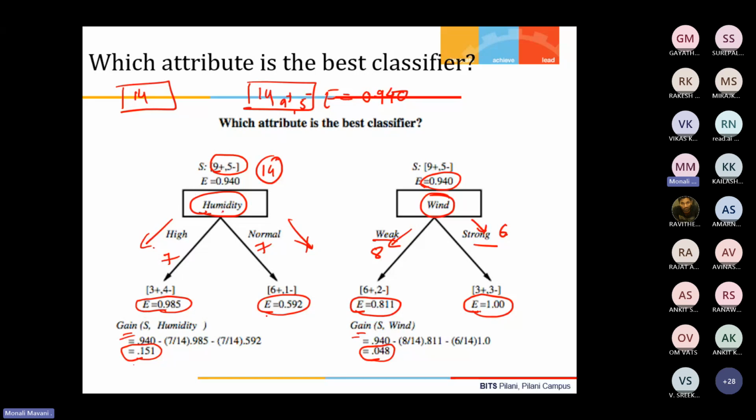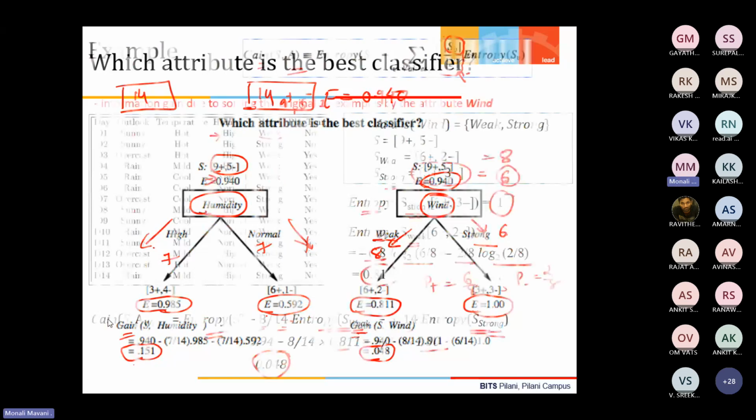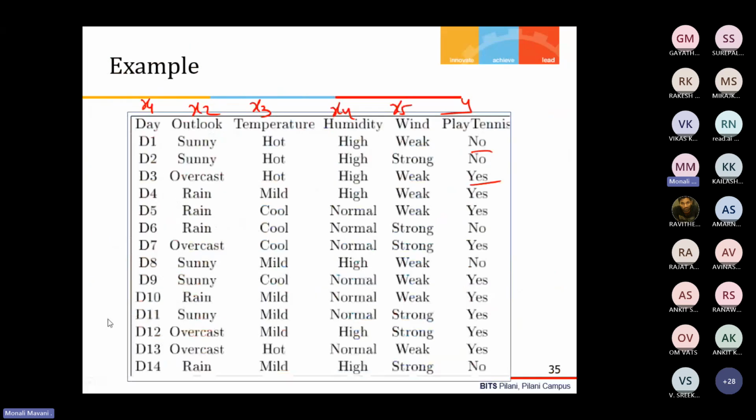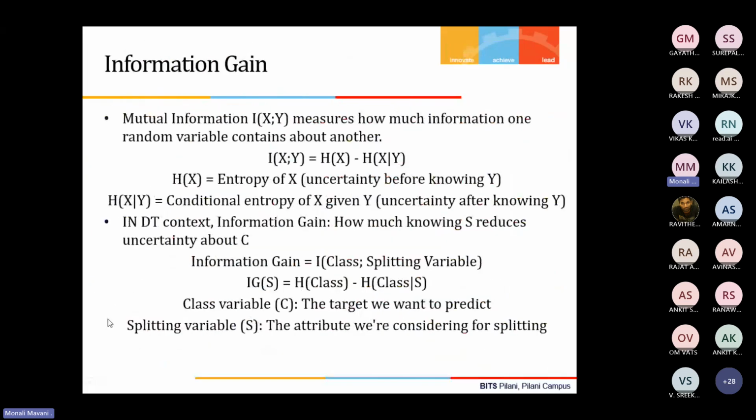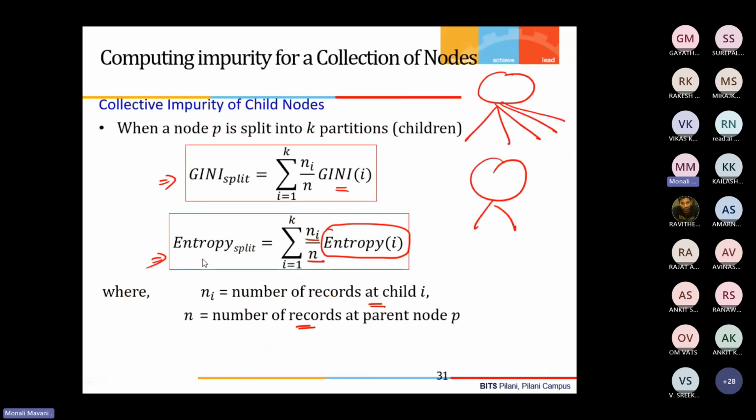Like here we have humidity and wind. Then we can compare, and their gain is higher. Okay, this was one end-to-end example. Now if you read this theory, I've added one extra slide to understand the relation between entropy and information gain. We'll discuss it next time. There's a lot of theory, but now this theory will make sense if you have seen this end-to-end example.